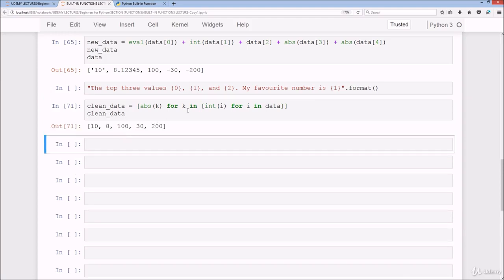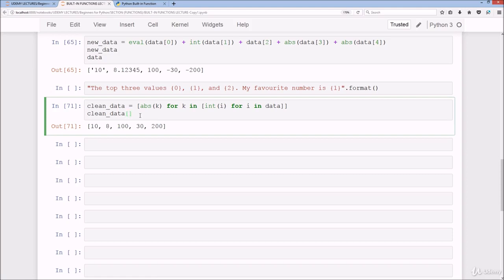There we go. Okay. And then what we want to do is some slice notation here. So we want to just have these 3 values. I want the 200 at the beginning, then 100, and then 30. So how do we go about doing that?